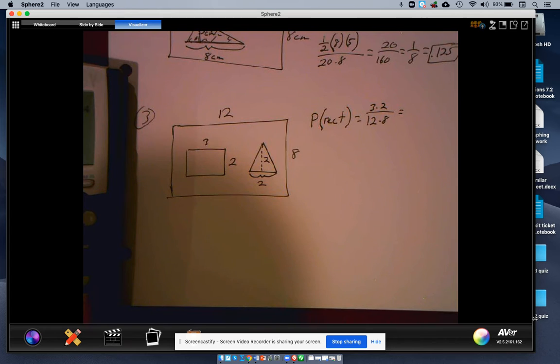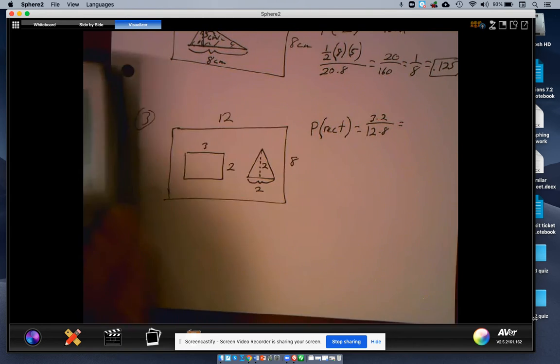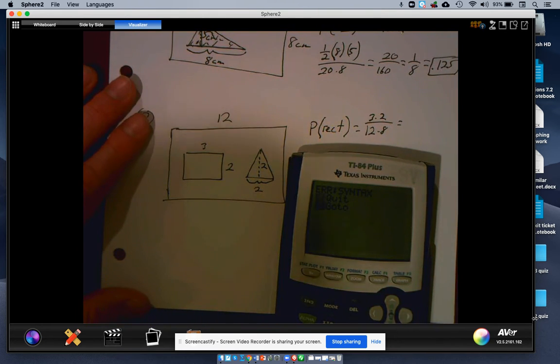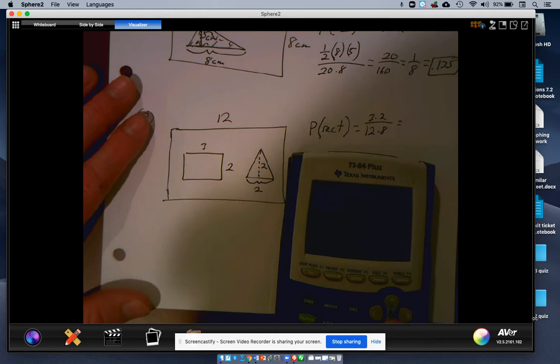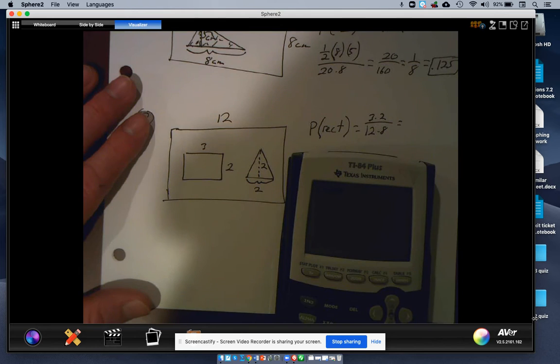I'll prove to you that's the case. Oops. Let's go 12 times 8. Whoa. Mr. Manners, slow down. I guess you can't see the calculator, can you? 12 times 8 is, I am really struggling. Maybe I am the person who's getting all upset here, because 12 times 8 is 96.